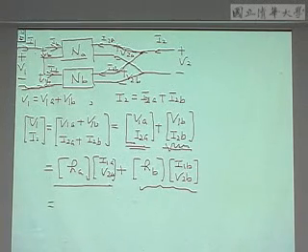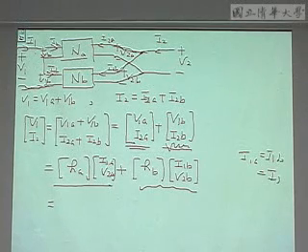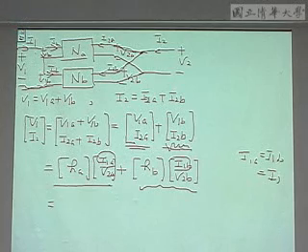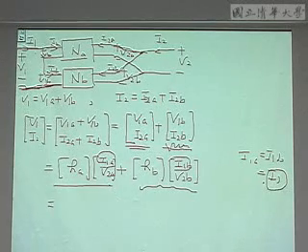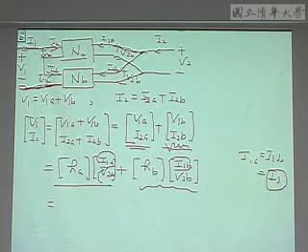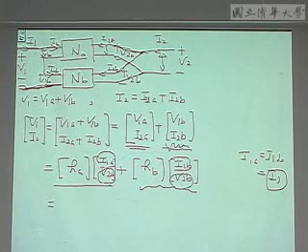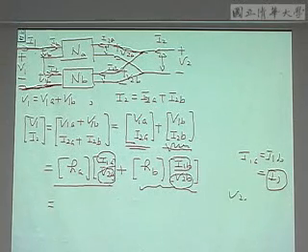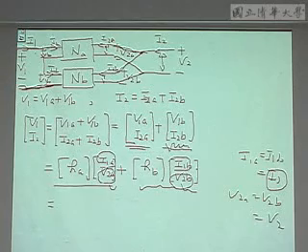So let's see. In the input port here, we have in fact I1A equal to I1B equal to I1. I1A is entering and I1B is entering, leaving and leaving, so they are all equal to I1. Similarly, for the output port here, V2A equals V2B. Here is the V2. This is V2A, this is V2B, and because they are in parallel, they are equal to V2. So this column vector, they are equal, right?